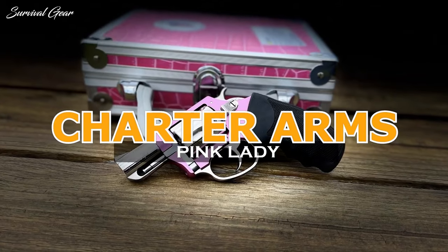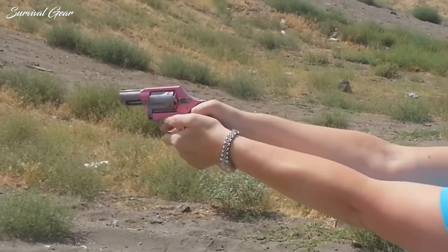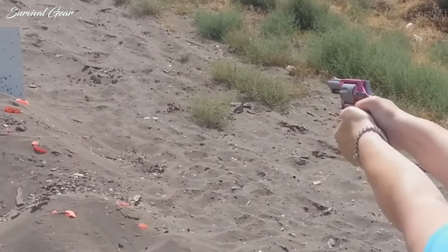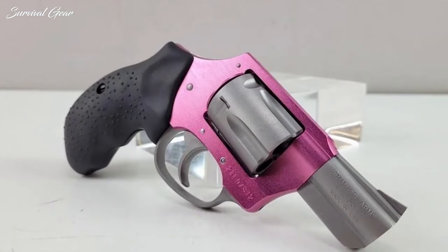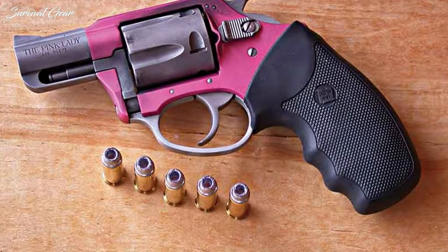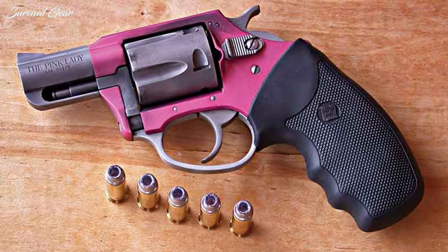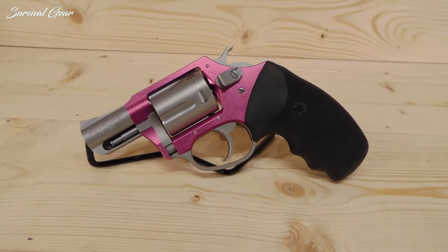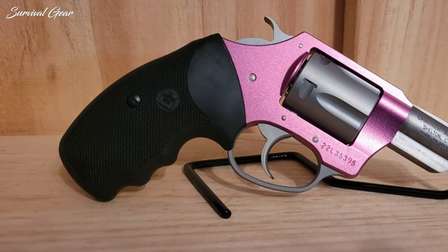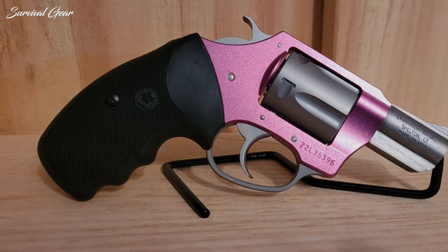Charter Arms Pink Lady, MSRP $429. Since many recent new gun owners are women, we thought you might appreciate something geared specifically for you. The Pink Lady from Charter Arms is a variation of the company's popular .38 Special Undercover Light. The light-framed aircraft-grade aluminum pistol will be easy to conceal and carry. Chambered in .38 Special, the 5-round revolver is manageable by even small hands. Unlike most other guns on this list, the Pink Lady features a spurred hammer, so you can operate it in single or double action. However, this also increases the possibility of snagging on the draw, so make sure to practice both drawing and shooting and take that into account.